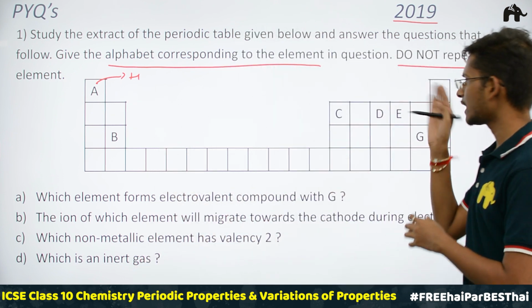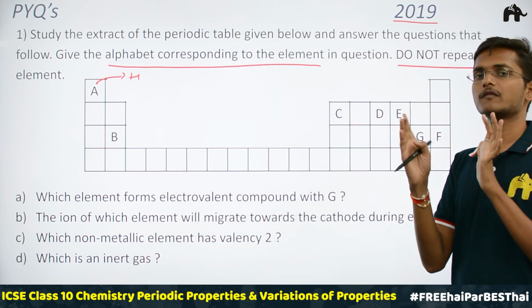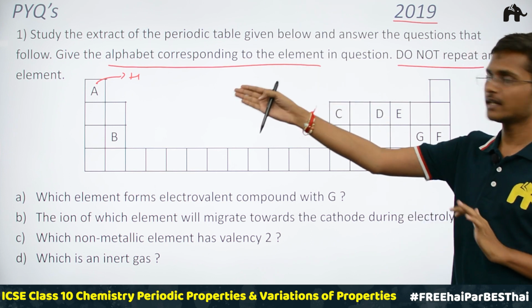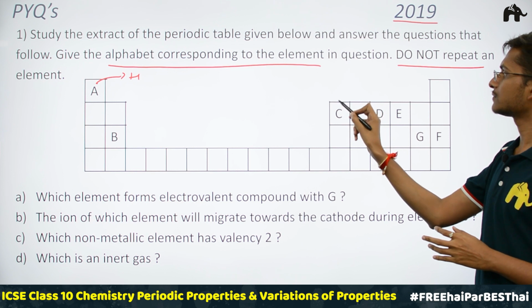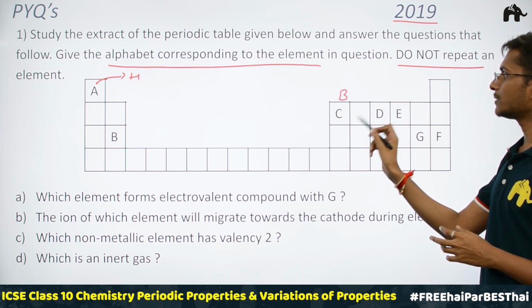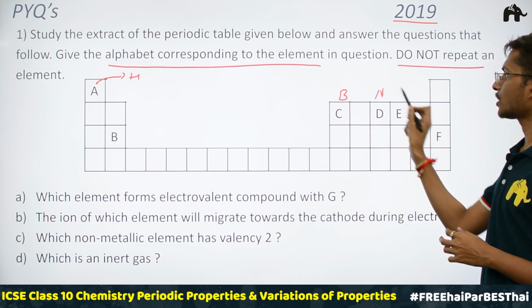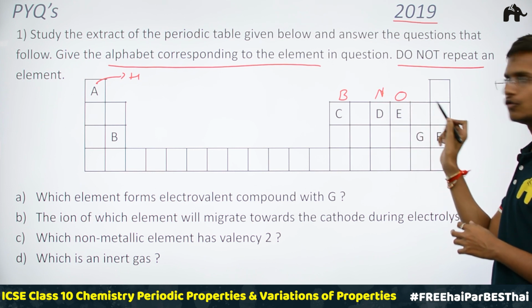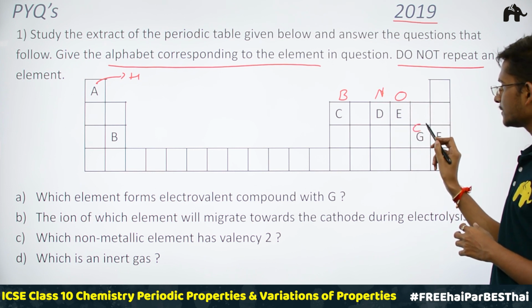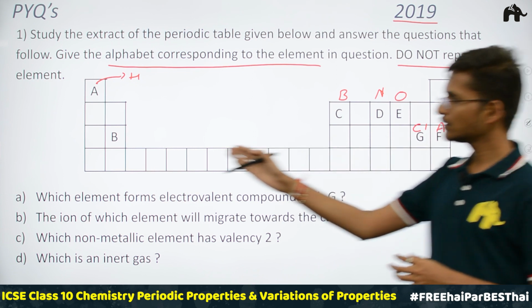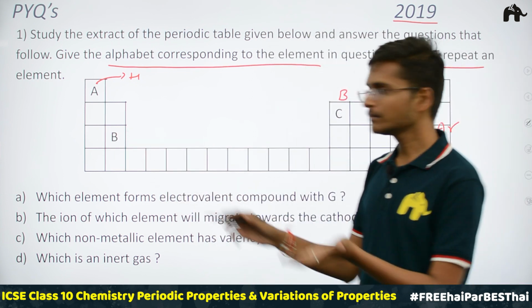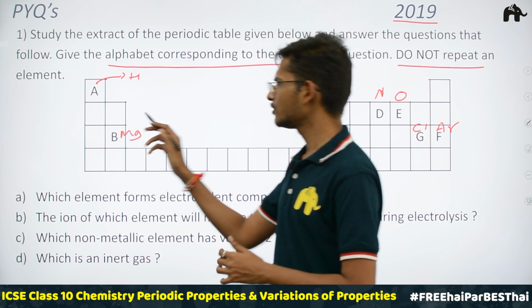Okay, in the periodic table I have already told you to keep a rough structure of the periodic table in your brain, right? So it starts from hydrogen, then we go to helium, lithium, beryllium, then comes boron, carbon, nitrogen, oxygen, then fluorine, and below fluorine there is chlorine, and after chlorine there is argon. Okay, and the third period starts from sodium, then B would be magnesium. So we have just named it.